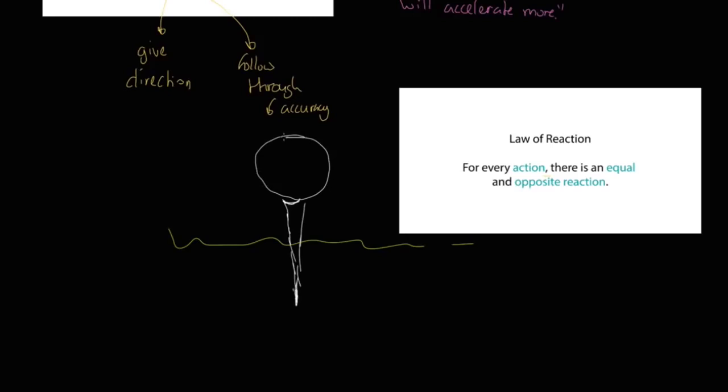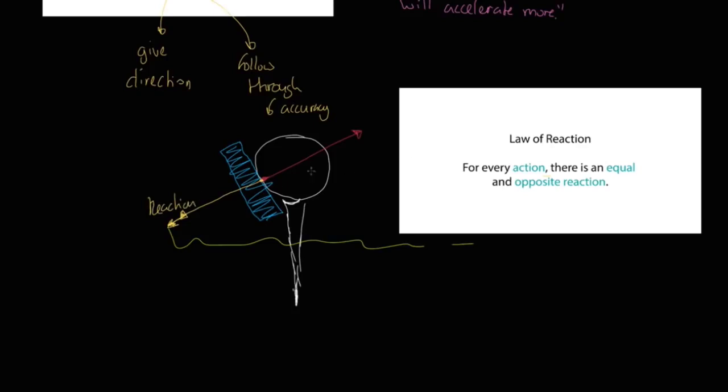Here's my golf ball. And what we're saying now is that if our club head, which is here, let me just shade that in, applies this action force on the ball, then the ball is also applying an equal and opposite force on the club head. By the way, that should have been slightly longer, so they should be the same length. And this would be what we call the reaction force.